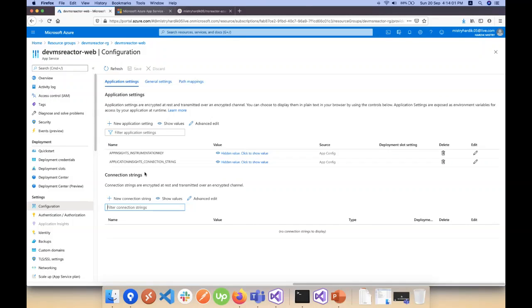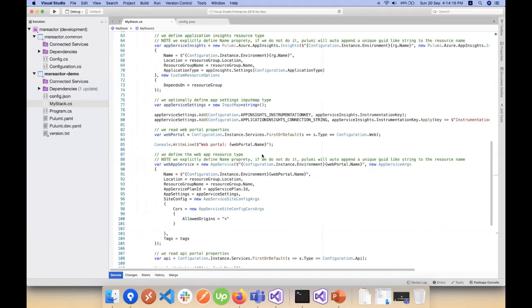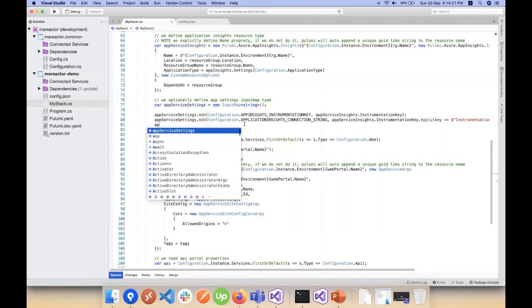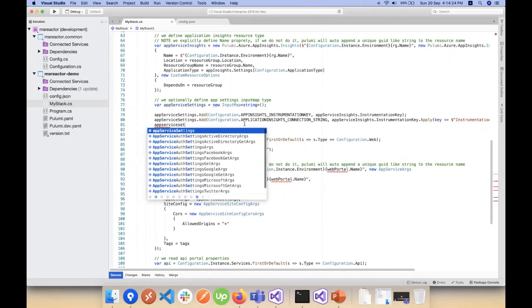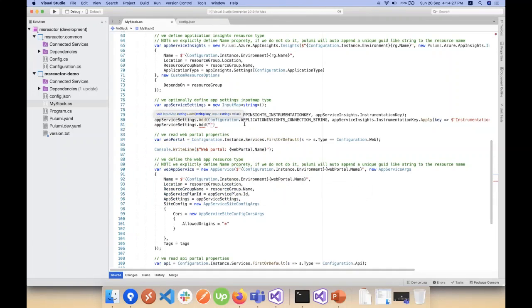For example, what I do is I'll modify the code that we saw right now in such a way that we will introduce a new key value pair. These are nothing but key value pairs. So if I click here, you can see that it is paired to that particular Application Insights, which is of not much use right now, but it's obviously useful. So what I want to do is I'll say appServiceSettings.Add, I'll say MS Reactor. So I'm just using some key value pair, just a regular key value pair here.